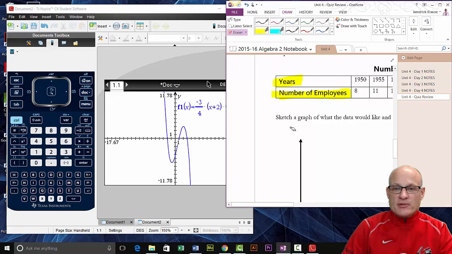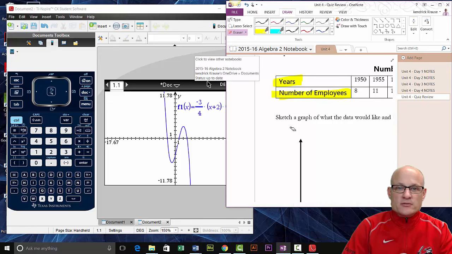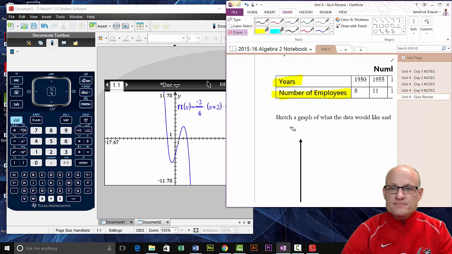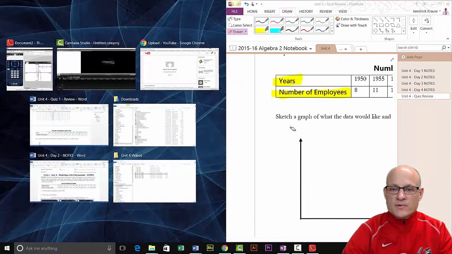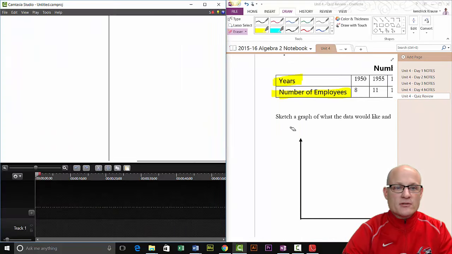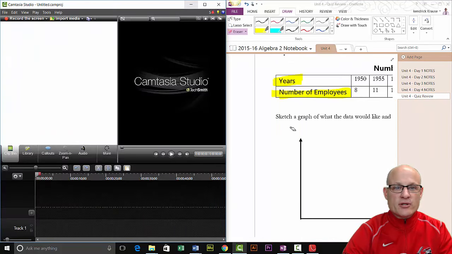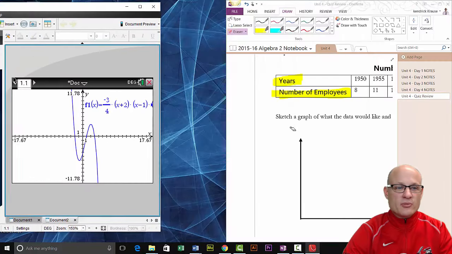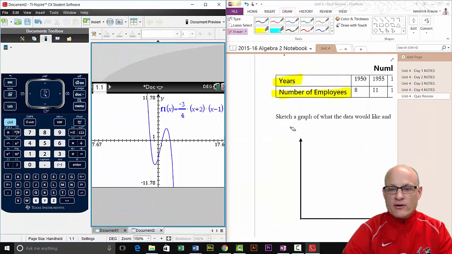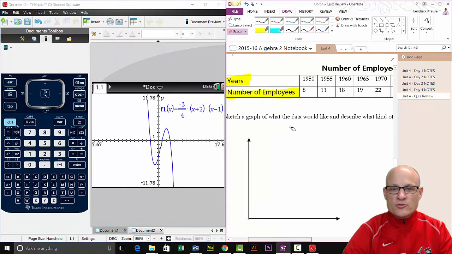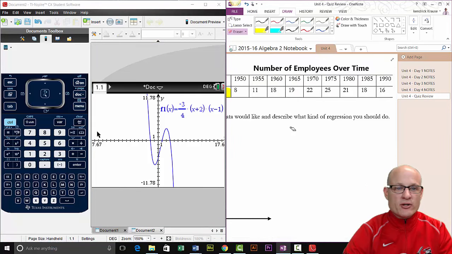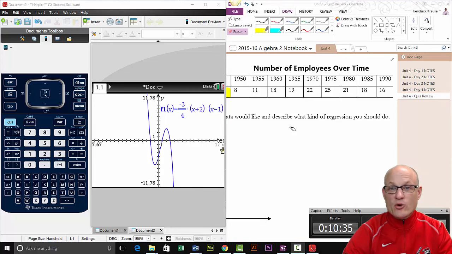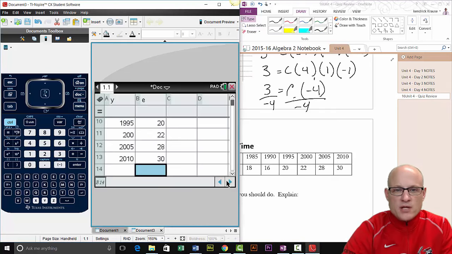What I'm going to do is type these into my calculator, if I can. And get this up. Windows 10, you've got to love it. Oops, don't need Camtasia. Need my calculator. Oops, don't need that. I should be pausing this so you don't have to watch me fumble around like a crazy person. So I'm going to come over here to my table and pause it for a second. I'll be right back. You won't even know there's a difference. Bye. All right, I'm back.